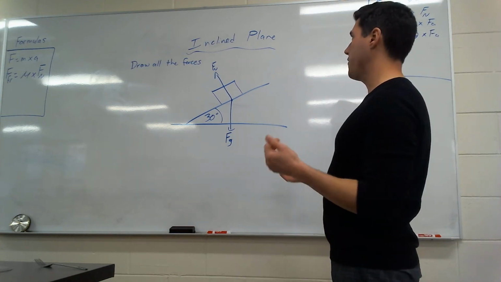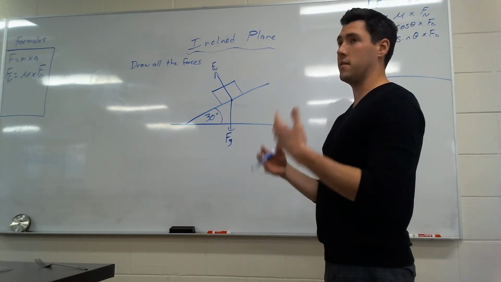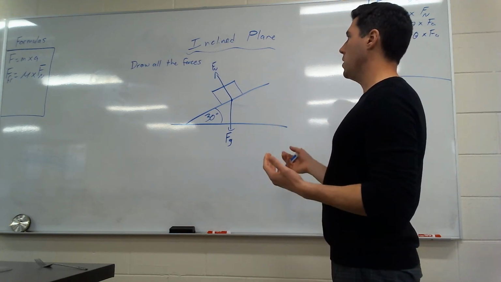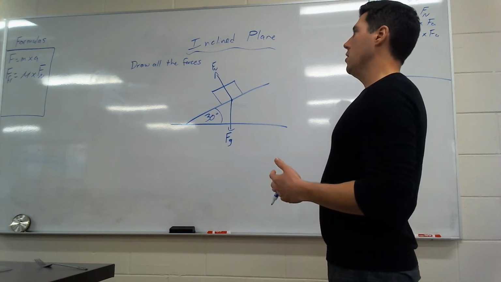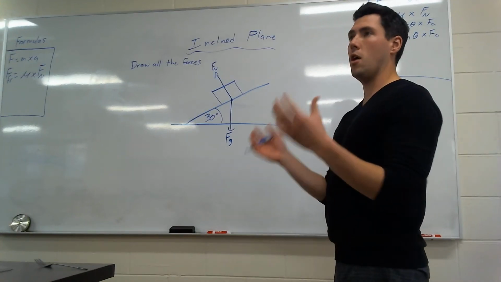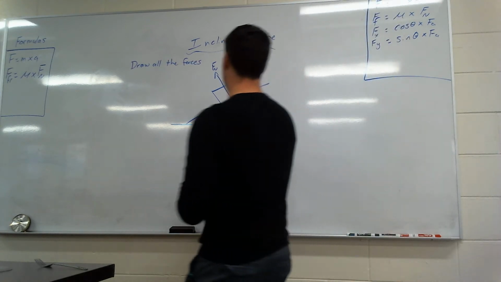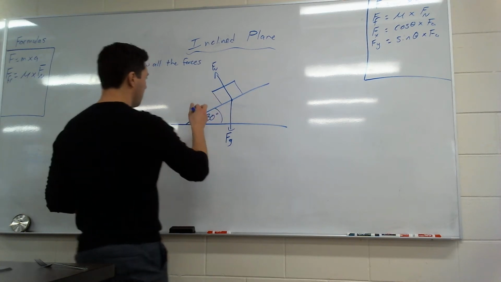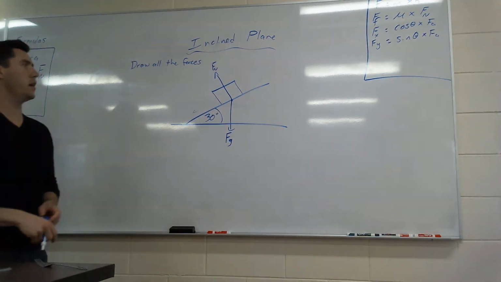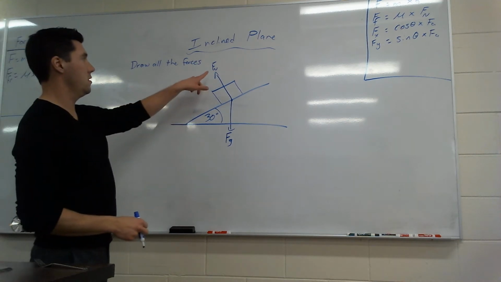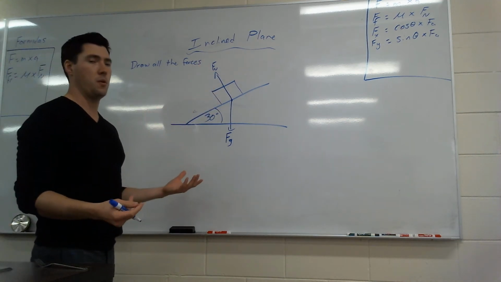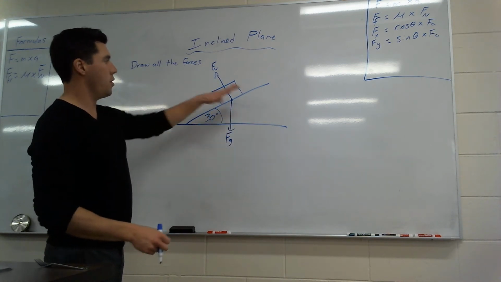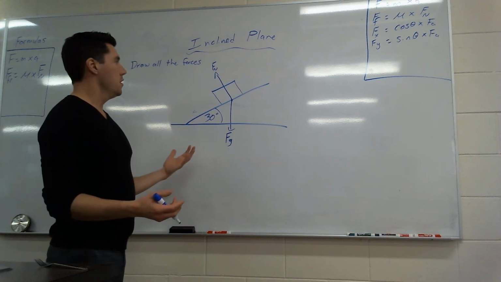So how do I actually figure out eventually, like, acceleration? Is this thing moving? For now, let's just draw all the other forces that are going to be on this. Which way is the object going to move? Well, it's going to move in this direction. It's going to go down the ramp. So we need to find something similar to this direction, and we'd also like to find something similar to the force normal. I want to find what force normal is. Obviously, it's changing. When the angle is 0, it's the same as force gravity. If I go all the way to 90, it's nothing. So I want to be able to find that.